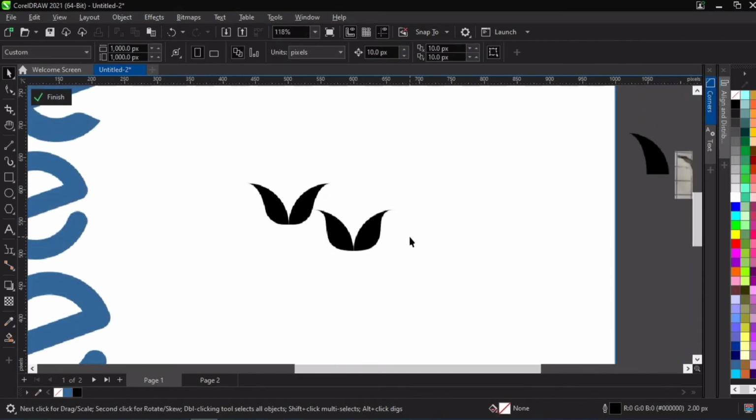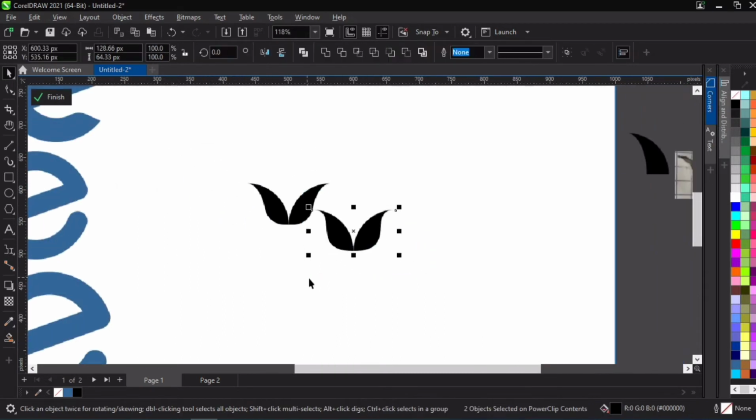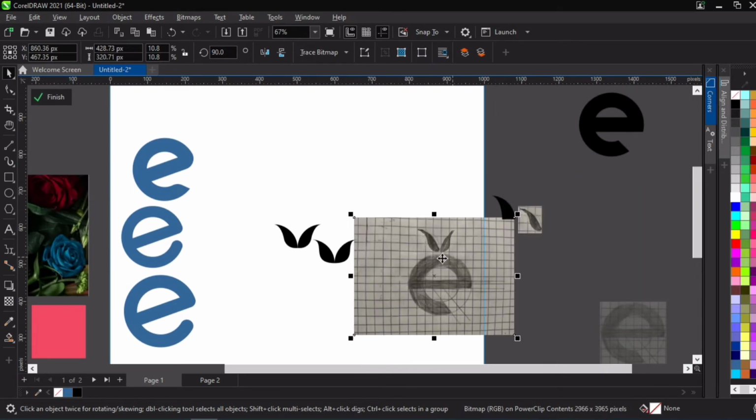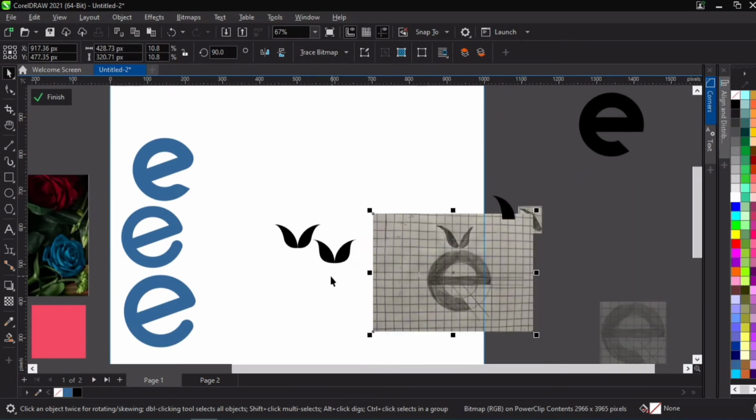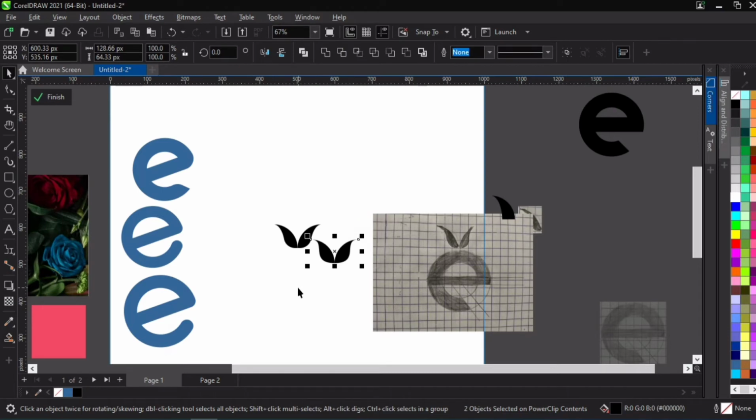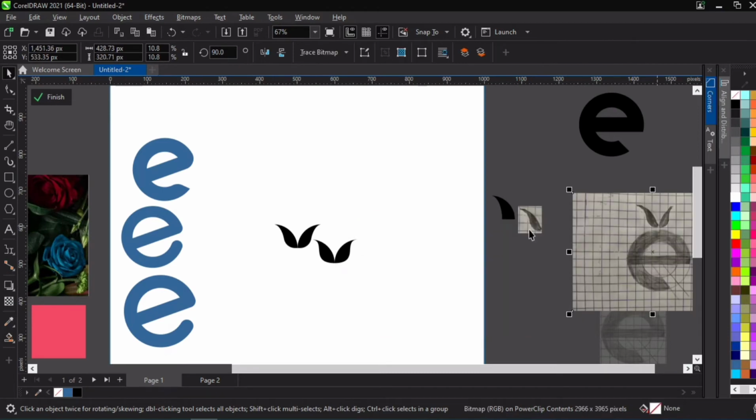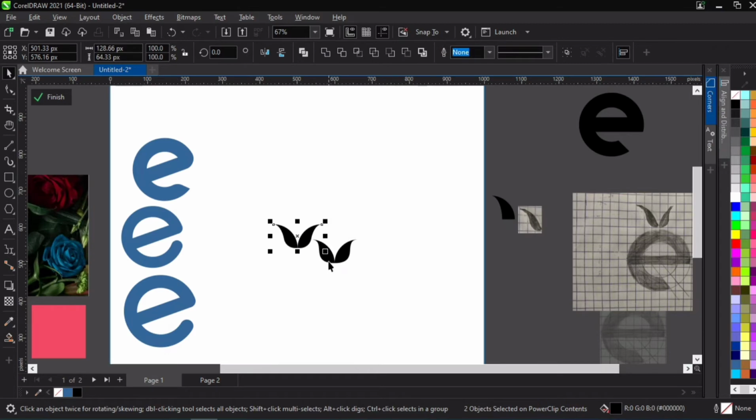So now it was my choice to go with the one I wanted. You see, I've gotten my stuff. It was my choice to go with the one I wanted, and I preferred going with this. I don't know why, I just preferred it. So I'm going to set this aside. So I'll group this.